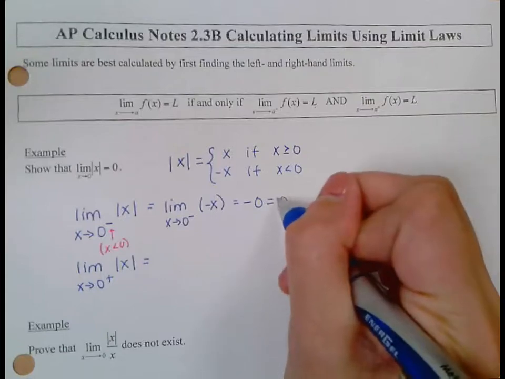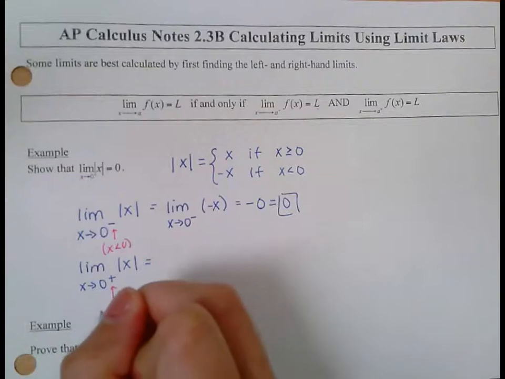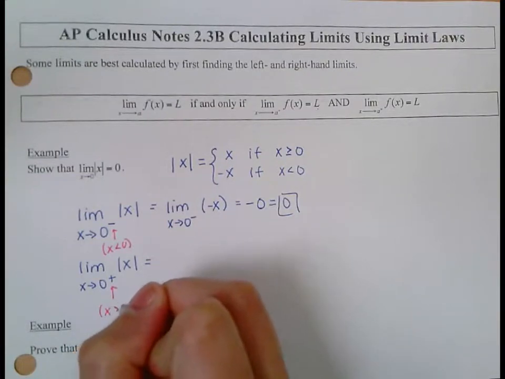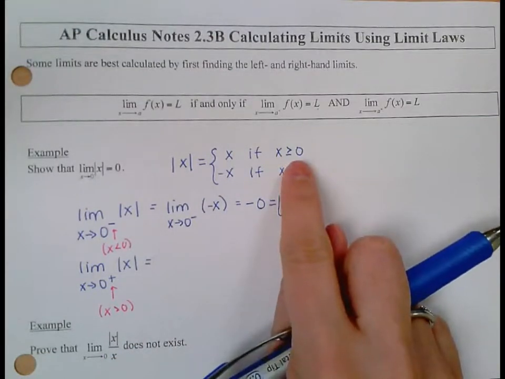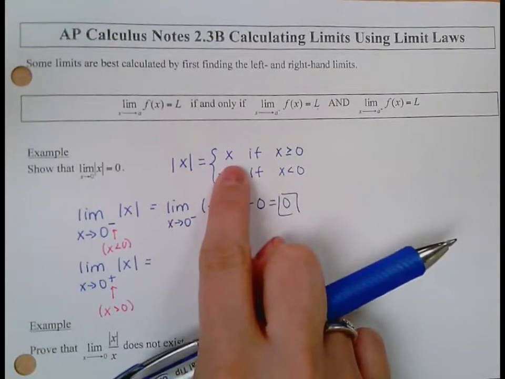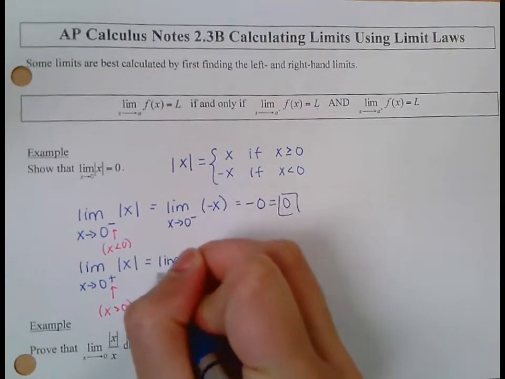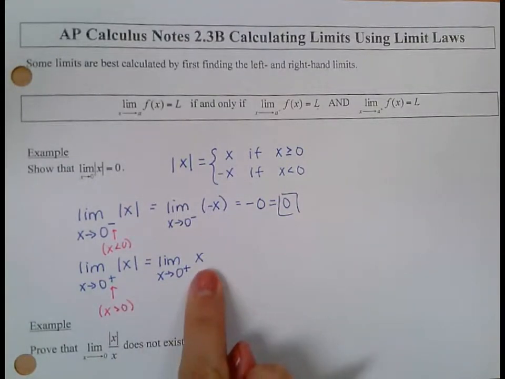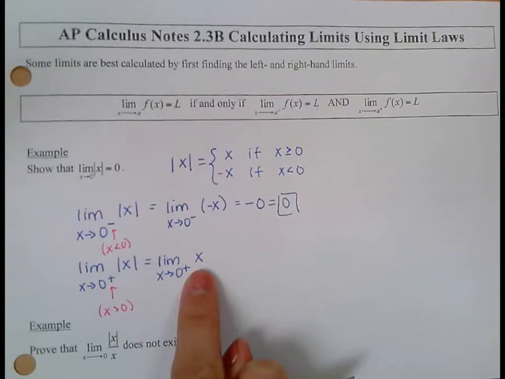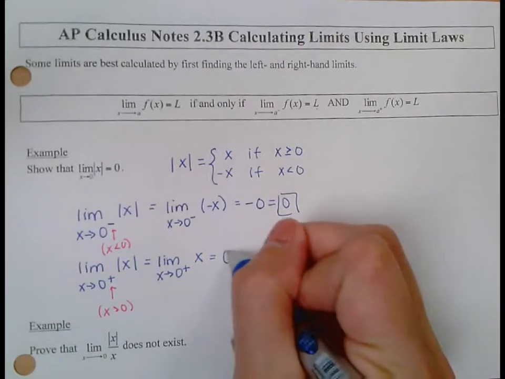And then I can find the limit from the right. And from the right side, I'm approaching with values of x that are greater than 0. So in my piecewise function, those values correspond to the expression positive x. So then I can rewrite this limit as the limit as x approaches 0 from the right of just x, without the absolute value bars, so using that expression from the piecewise function. And now that the absolute value bars are gone, again, I can just directly substitute 0 in for x, and I just end up getting 0.